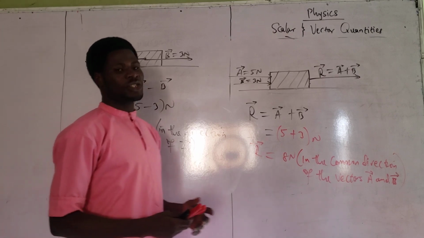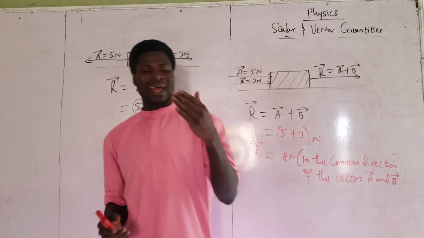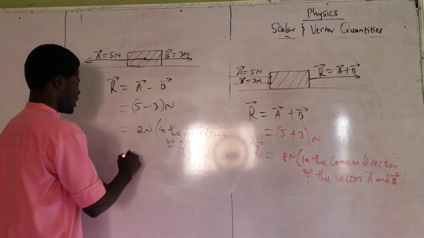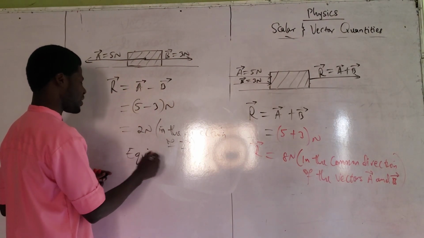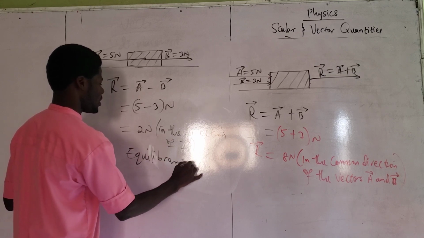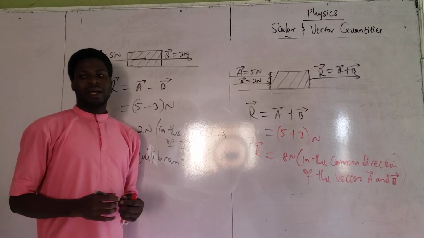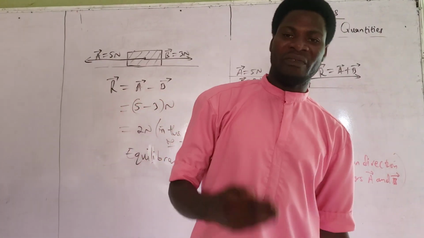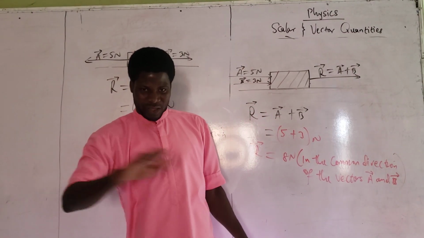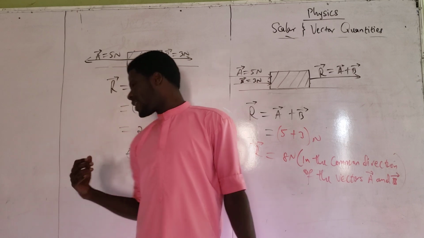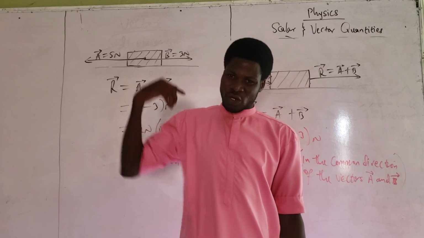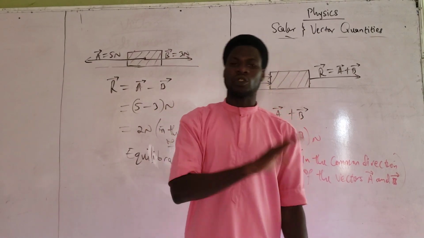So, before we say bye-bye to addition and subtraction of vectors, there's another quantity that is similar to this. We call it equilibrant. Equilibrant of two or more forces or vector. It's a vector quantity as well. Equilibrant of two or more vector is that single vector that would balance all other vectors taken together. This equilibrant is equal in magnitude to the resultant, but opposite in direction to it. Its own work is just to balance.